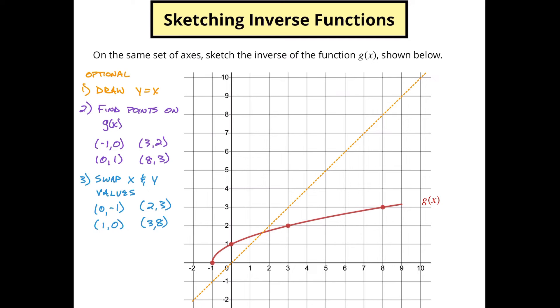So once I plot those, this is going to start becoming very clear how to sketch this thing. (1,0), (2,3), and (3,8). And now we're going to just connect the points for the inverse. So we're going to kind of come around up like this. We're going to go up and there we go. So that looks roughly the same.